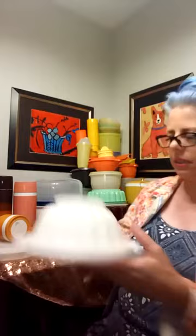Let's see. Next we got this one here. This is a jello mold. So it has this plate that goes with it here. It has a plastic lid that fits the jello mold. And then this part pops out. And I guess you can switch it different ways like this. Maybe depending on if you want a hole in the middle of your jello. Or if you want, I don't know. I don't know what you do with that. Orlando, Florida. Tupperware is what it says.